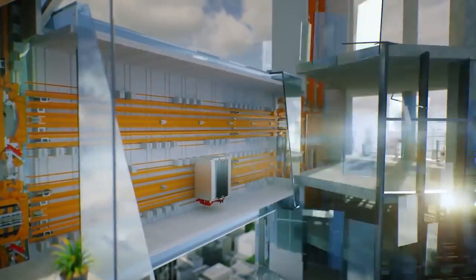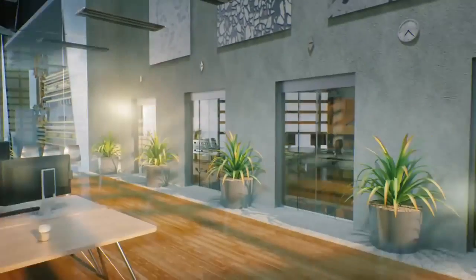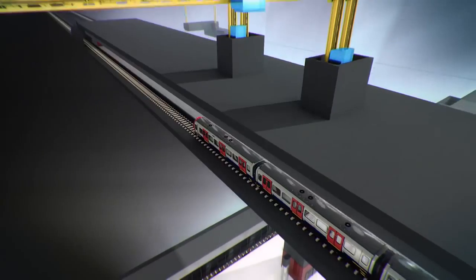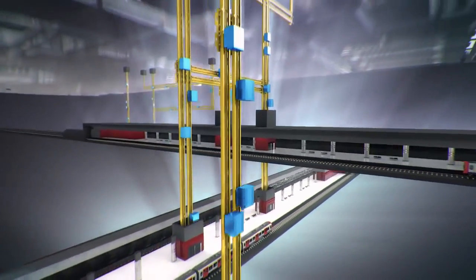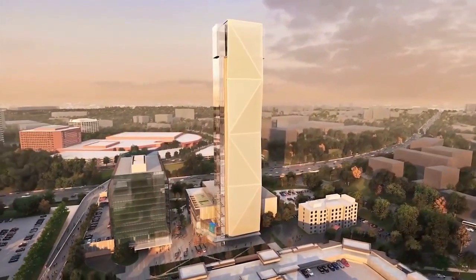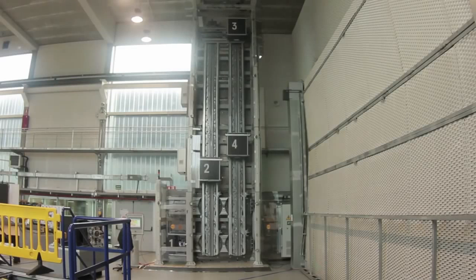The Multi also creates more space within the building by requiring a much smaller footprint. With multiple cabins constantly moving throughout the system, elevator wait times can be cut to between 15 and 30 seconds. When used with metro transportation systems, the Multi could improve speed and efficiency while creating more space for trains. With a test tower under construction in Germany and another planned for Atlanta, Georgia, the Multi is on the cusp of widespread use in new high-rise building projects.